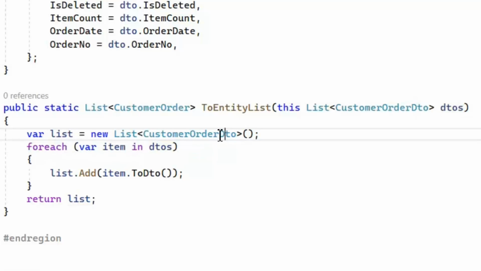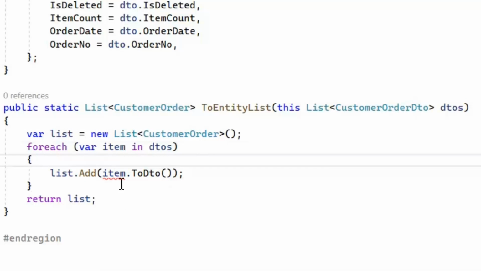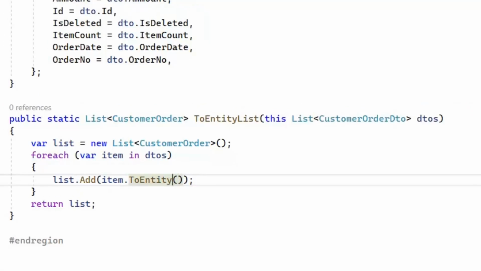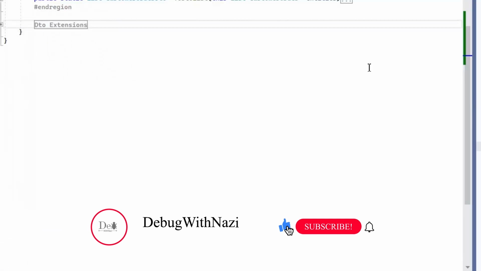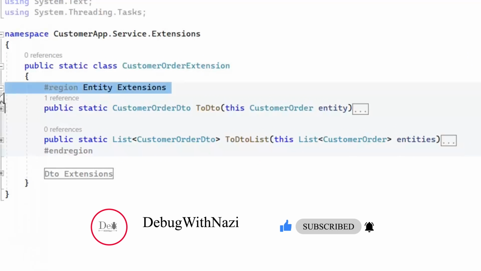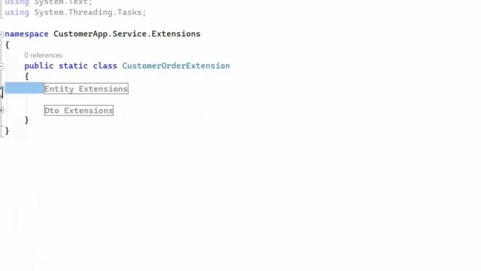So this is the way we have to convert from DTO to entities and from entity to DTOs. These conversions will be used when we create the service project. Hope you understand these conversion extension functions, and if you're confused somewhere, then you will see later where we are using it. Still, if you have any questions, you can ask in comments. Next, we will see pagination in our application.